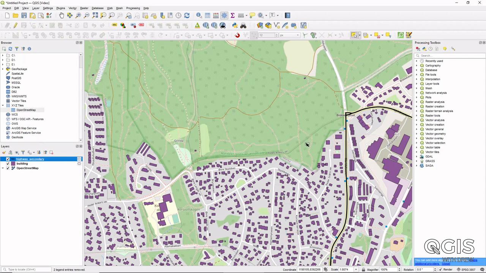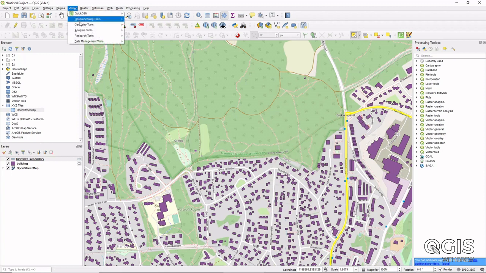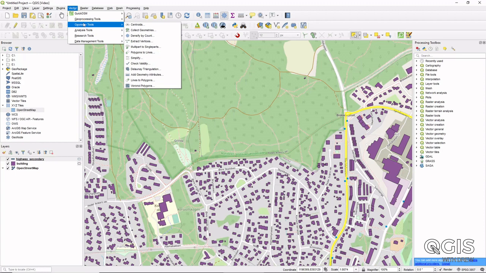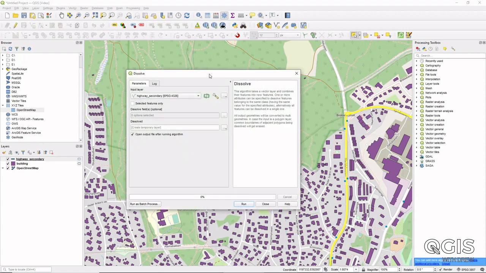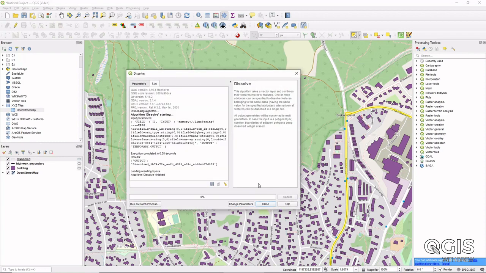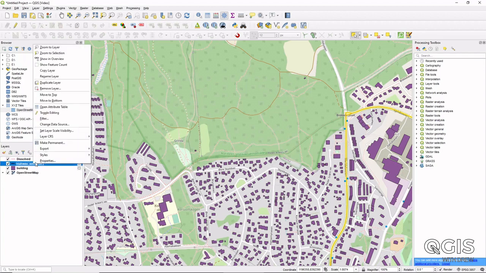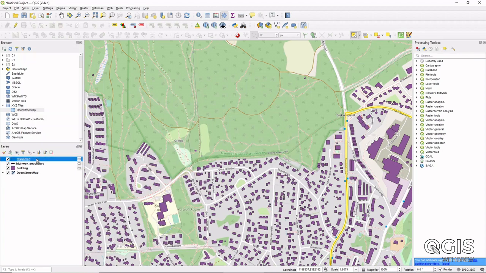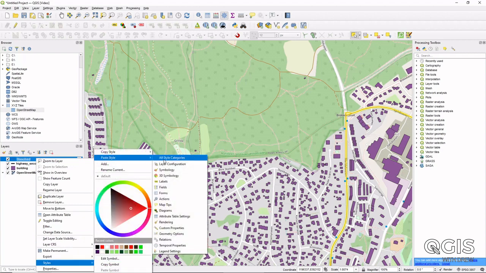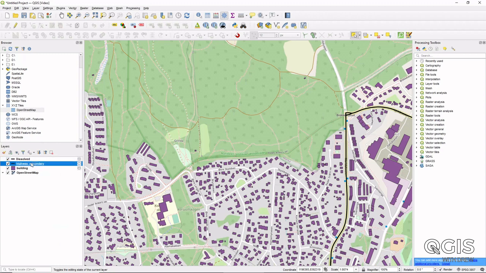And one thing you're going to want to do though is, if you're going to take roads and export them into SVG or even PDF, you're going to want to go ahead and turn that road into one line. So you dissolve all those highway secondaries into one. You run that, we have one line. We're going to go ahead, right click on that, go to styles, copy styles, all style categories, right click on this, styles, paste style, and then you just simply redo that. And then we'll get rid of this layer and use that as our road layer. So that's simple enough. And now we have one line instead of a bunch of multi-parts.